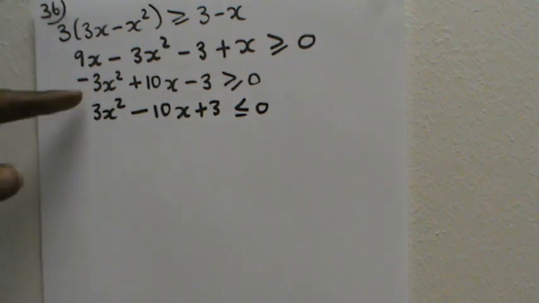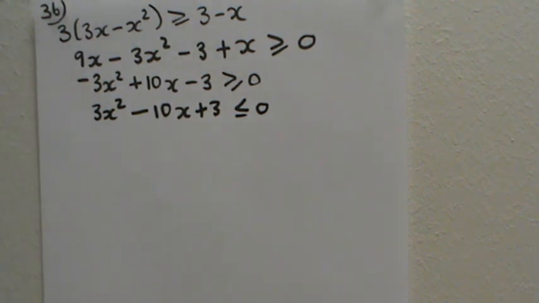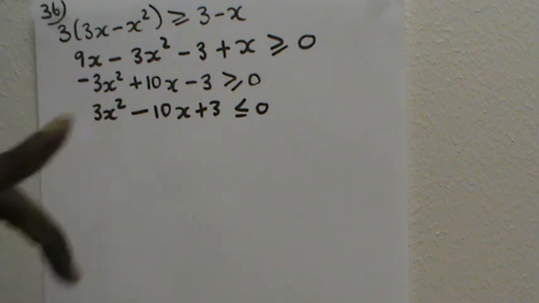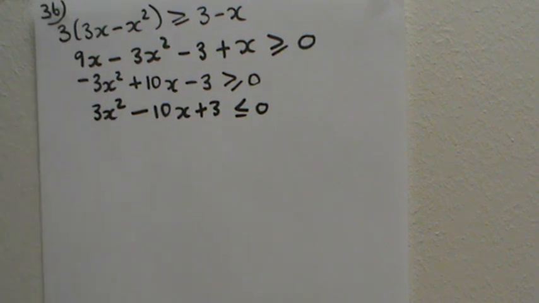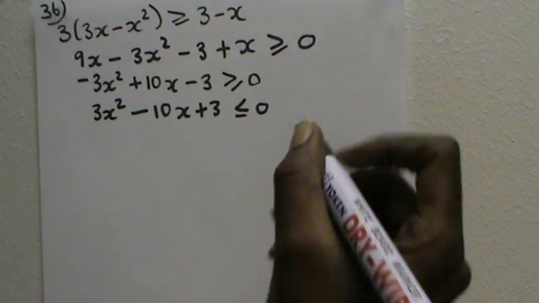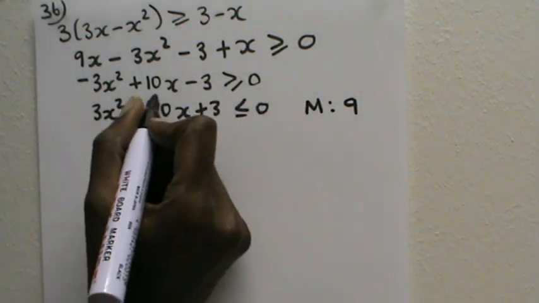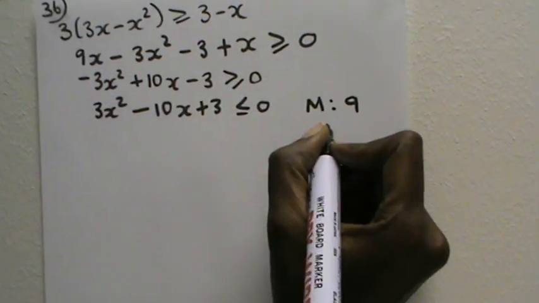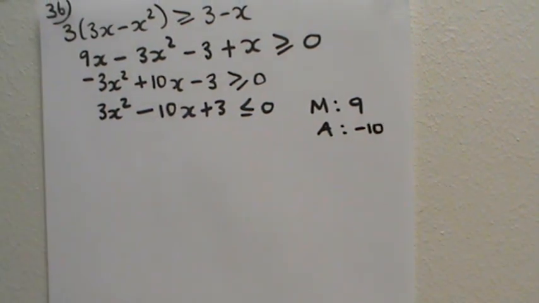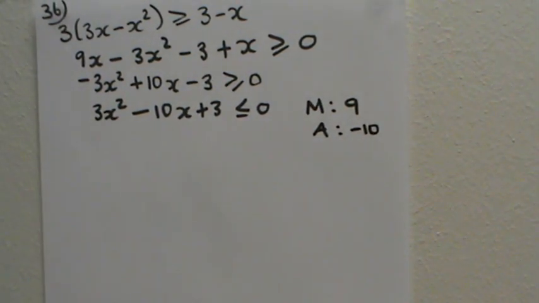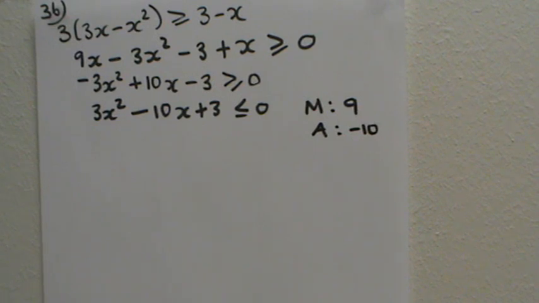Okay, so you can still factorize this as it is. That is still fine. I just prefer to factorize it when I have a positive leading term. Okay, so factorizing, you should know what to do. You multiply these two terms together, the 3 and the 3. 3 times 3 is 9. Then you look for two numbers, so I multiply them. My answer was positive 9. And then I look for numbers that when I add them, they give me negative 10. So two numbers, when I multiply them, the answer is positive 9. And when I add them, the answer is negative 10.